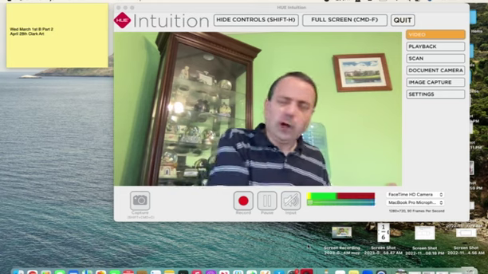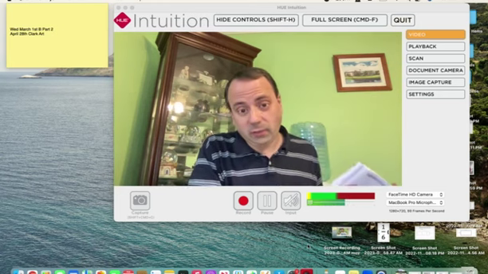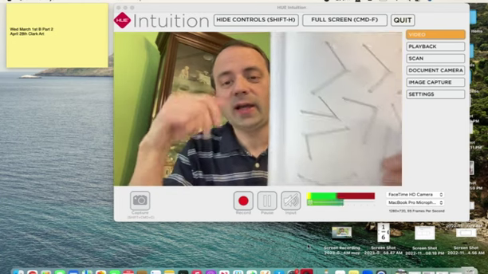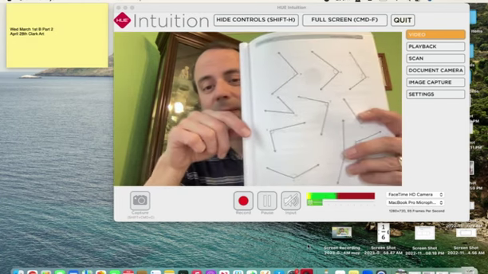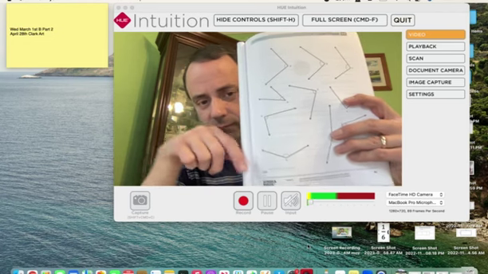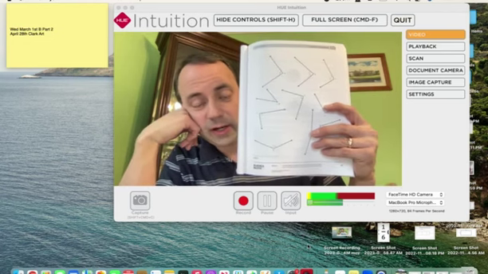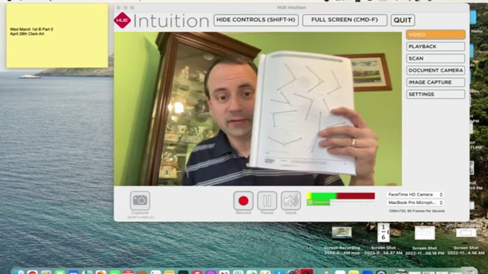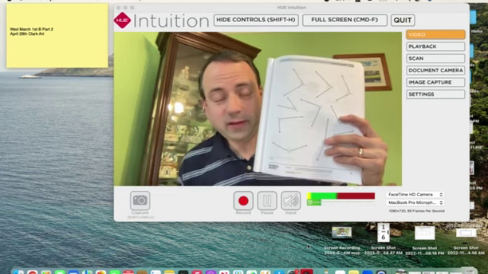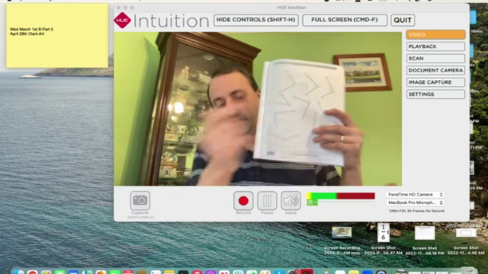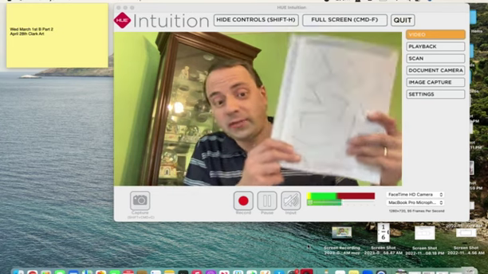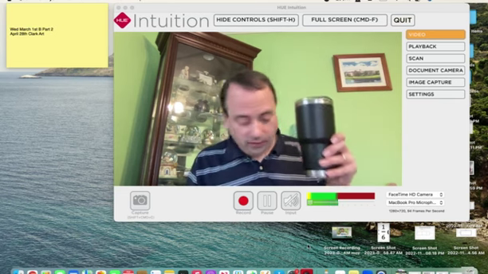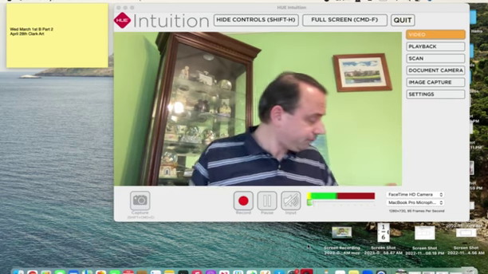You will also need, if you have it, the template that looks like this. It's called the Lesson 2 template, with all these different kinds of angles on it. If you're in my classroom right now, you'll have access to this. If you're watching this from somewhere like Texas, you'll be like, I have no idea what that is. Well, some people have this. If you don't, it's okay. You can still follow along. And your coffee. Make sure you have your coffee, and just set that to the side.